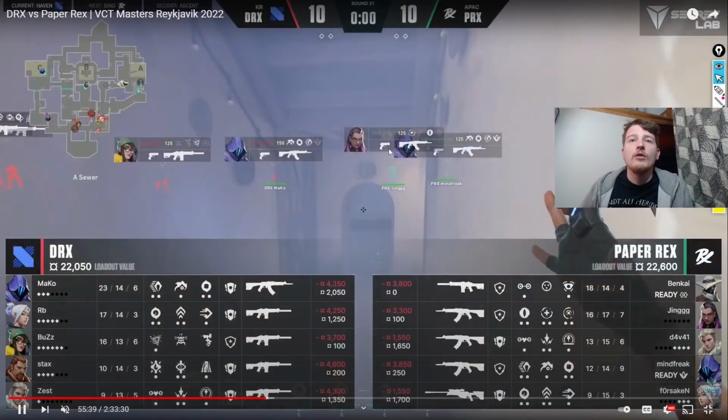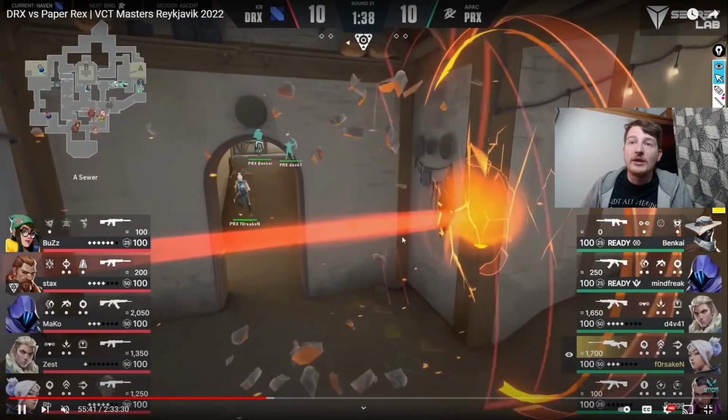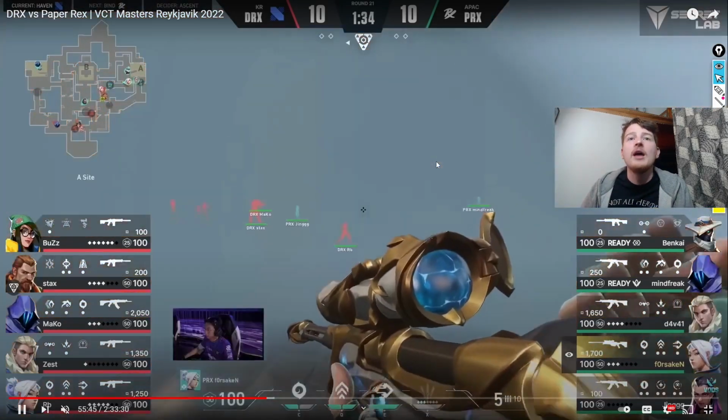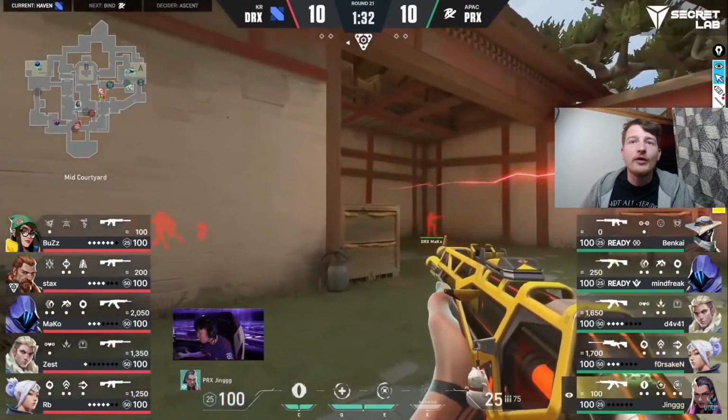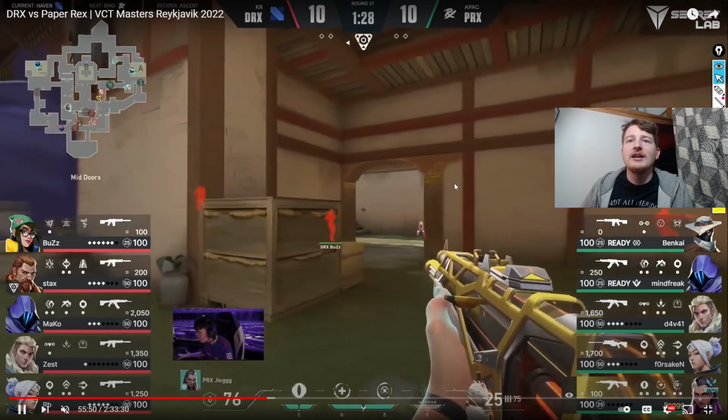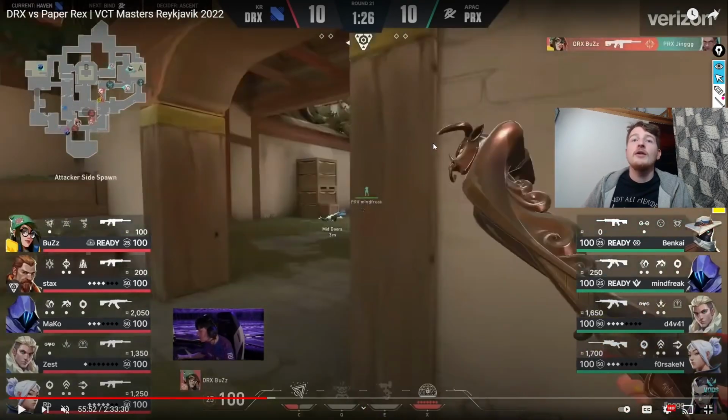And as we actually run the round forward, we're going to see that they deal with it. Look, aftershock straight away. Run through that. You know, they want a bit of A short control, so they aftershock it at the very first part of the round. And then look at this. They send in this weird Sova dart that I think Jing gets a bit surprised by. The Killjoy turret then spots him, and as soon as that happens, that's Buzz's go to swing, because obviously he's going to be somewhat preoccupied with that very deep Killjoy turret.